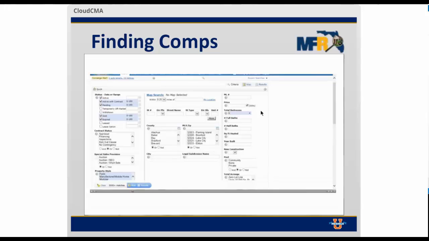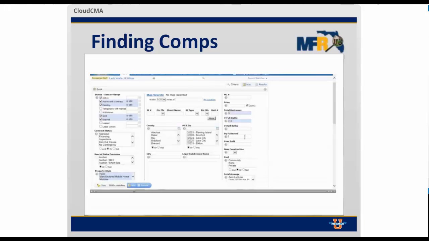down the road. Bathrooms is going to be a little more complicated, because in this case, my subject property actually has 3 full bathrooms, and most homes in this neighborhood either have 2 or 2.5 baths. So I can go ahead and put in a range. I can say give me 2 to 3 bathrooms. And I'll leave half baths blank in this case, because if it's a 2.5 bath house, that's fine. I'll adjust accordingly. Or if I find a 2-bathroom home or a 3-bathroom home, all that's good.